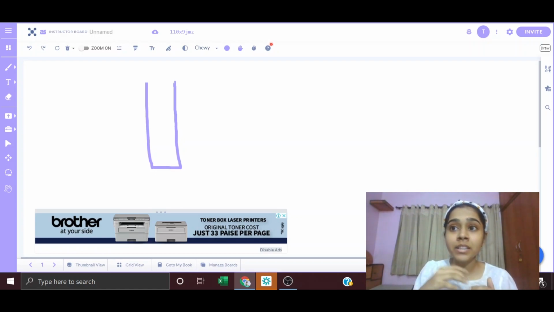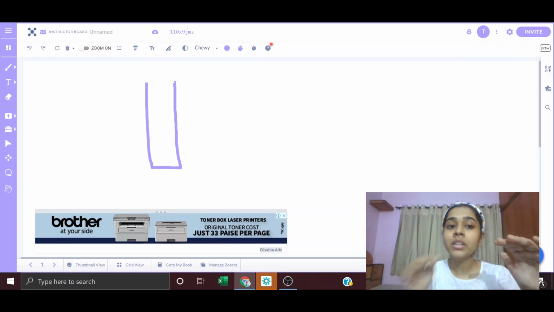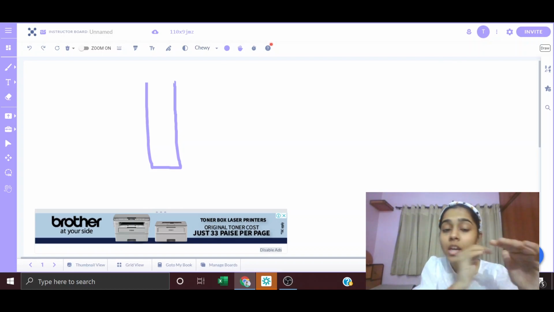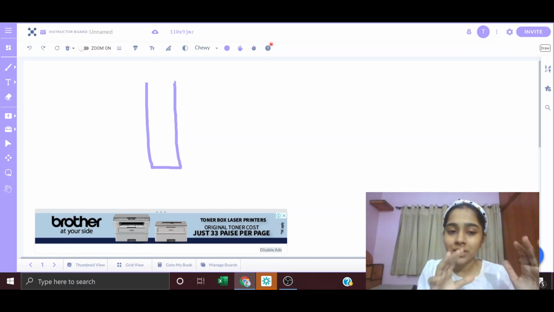Suppose I am giving you 4 3 2 1, so 4 would be on the top, but it is not necessary that 3, 2 and 1 would be in descending order. The top element would be the largest element. Similarly for the min heap, the smallest number would be on the top of the heap, and it is not necessary that the numbers below are arranged in any particular order.